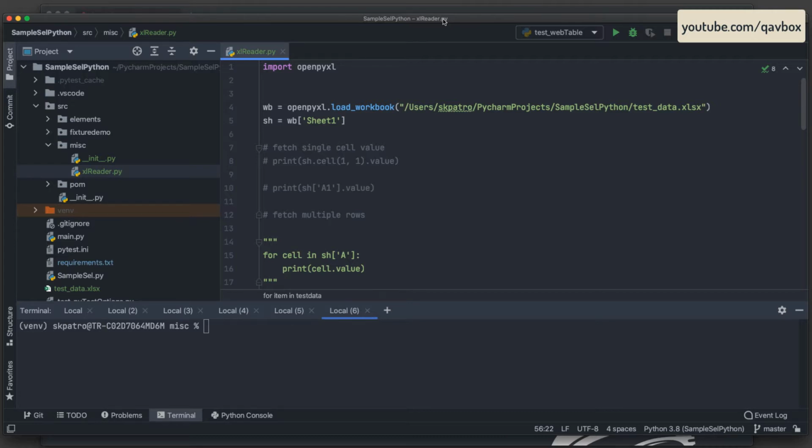seen the basic structure and the feasibilities of the Python library OpenPyXL, to fetch all the details like Excel sheet details, the rows, columns, and multiple data also. Now the same concept which we learned in our previous session, we want to utilize in our page object model framework. I think for that reason we have understood the Excel sheet. So now we will create a scenario where we will fetch a few of the details from the Excel sheet, and then we will be comparing against the application data or application features, whatever it is there.